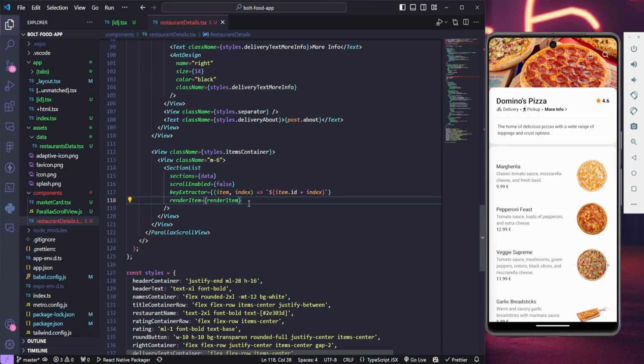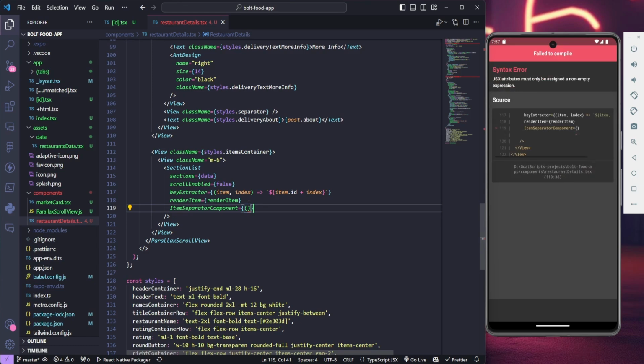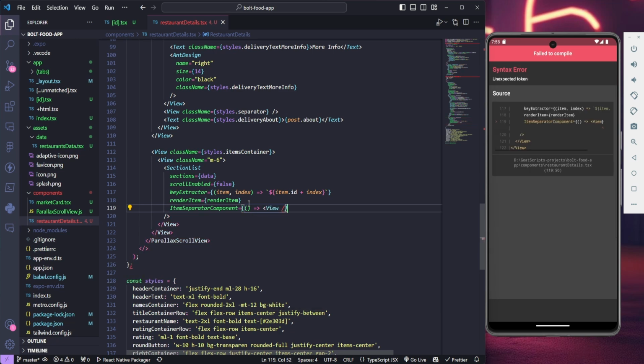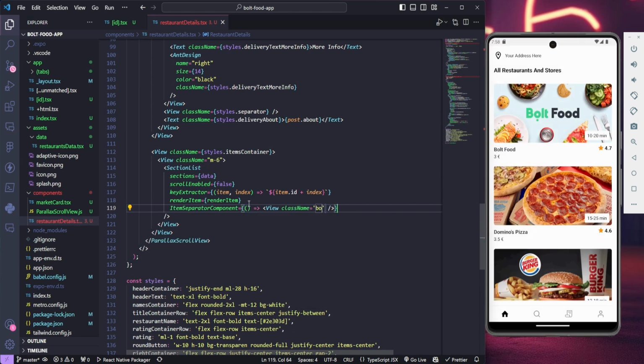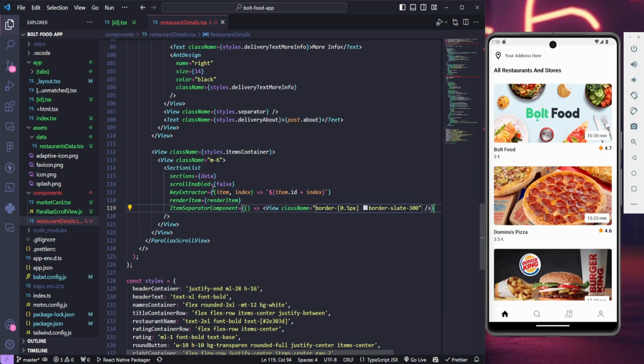First render item. Let's do item separator component so we can separate them. Let's write view. Let's do the class name border of 0.5 pixels, and then border slate of 300.